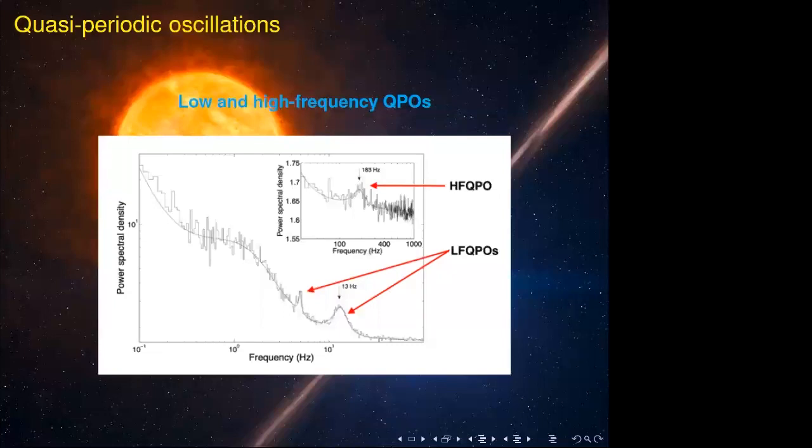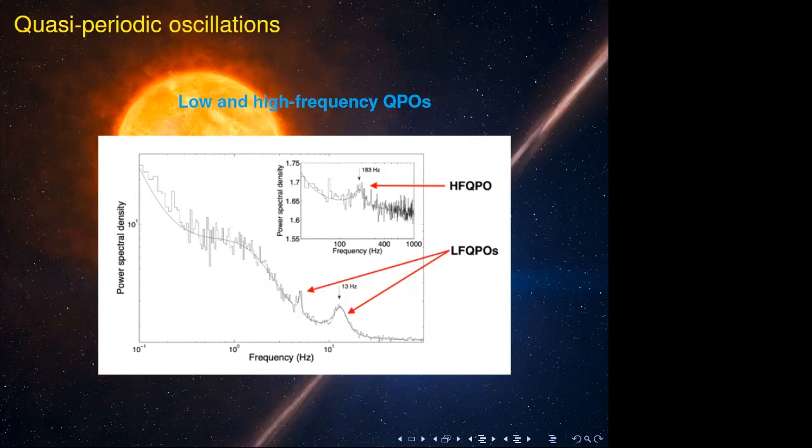Now, if you get this radiation, you will see that it's variable, and then you can do, for example, Fourier analysis of this. You will get something we call a light curve, how intensity changes with time, and if you do the Fourier transform, take the absolute value and square it, then you have something called the power spectrum. It basically tells you how much variability at different frequencies contributes to the total variability. So basically, you get something like that. And when you see some peak, it tells you that there is extensive variability close to these frequencies.